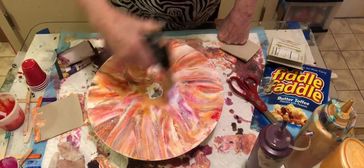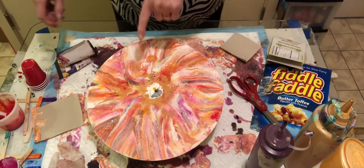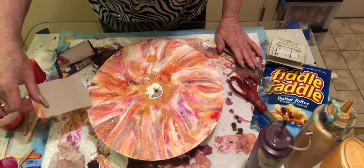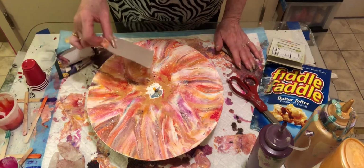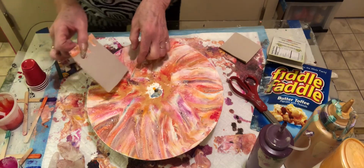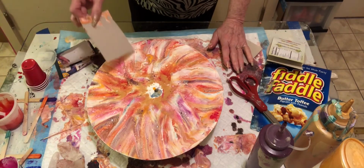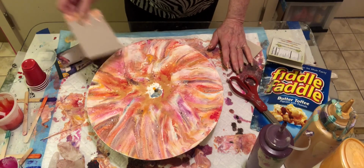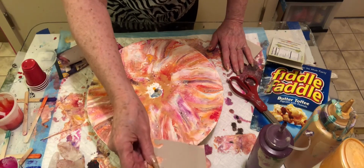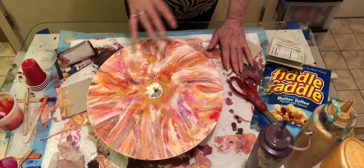I'm missing a spot. So I'm missing a little spot right there. Oh, got my hand in paint. And a little spot right here. And we got this goofy thing there. You might as well make it do something. And I got a toothpick on my... Now it looks like a little horse or something. It's a little of the blue. It's more important to have the outside say something because the inside is going to be covered here.